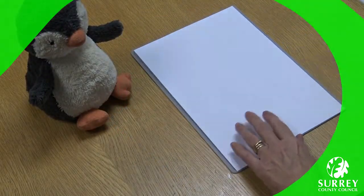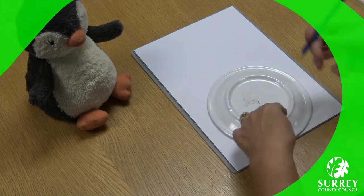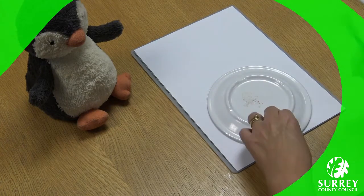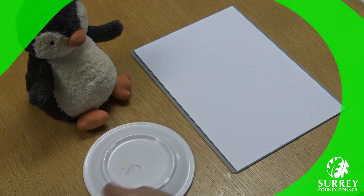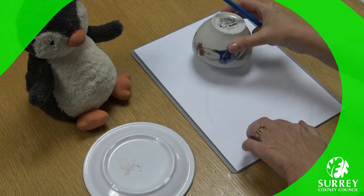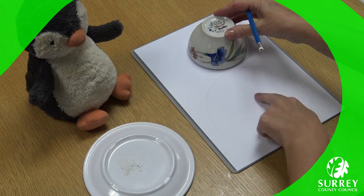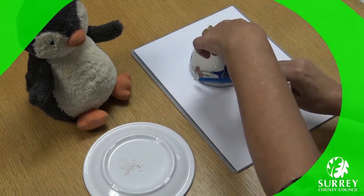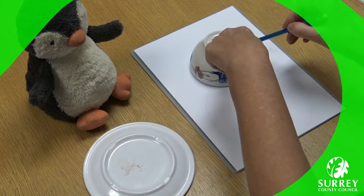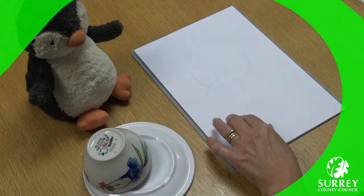Take your first sheet of white paper. Find your plate and put it at the end. And then using your pencil, just draw around to make a circle. And put the plate to the side. Then taking your mug, this is the snowman's body, you're going to make the snowman's head. So your mug or sugar bowl is just going to overlap. And then we're going to draw around that. Yeah, not drawing very well. Now you can see you've got the snowman's body and the snowman's head.